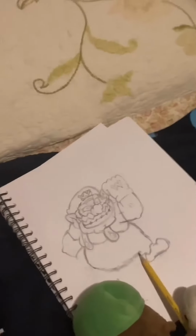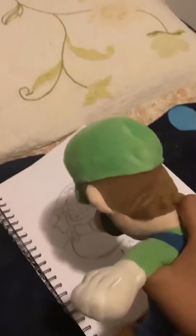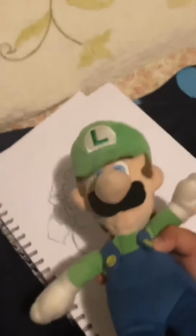Okay, my pencil is there. Time to check my progress. Whoa! It actually looked like Wario. Maybe it needs more color design. I'm gonna get my color pencils. Okay, I got my color pencils.